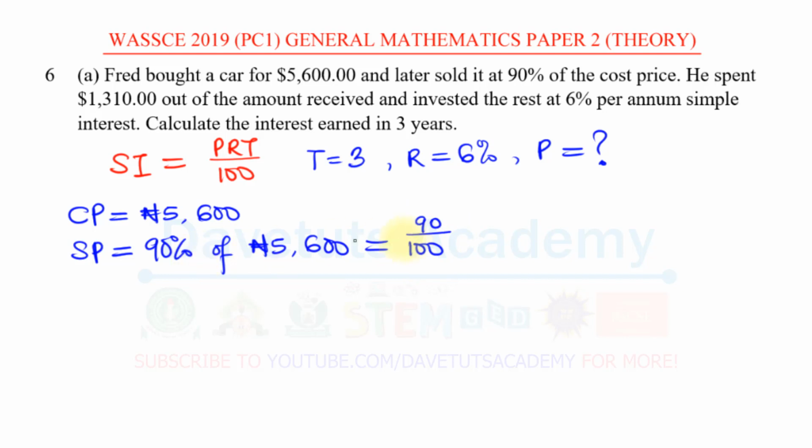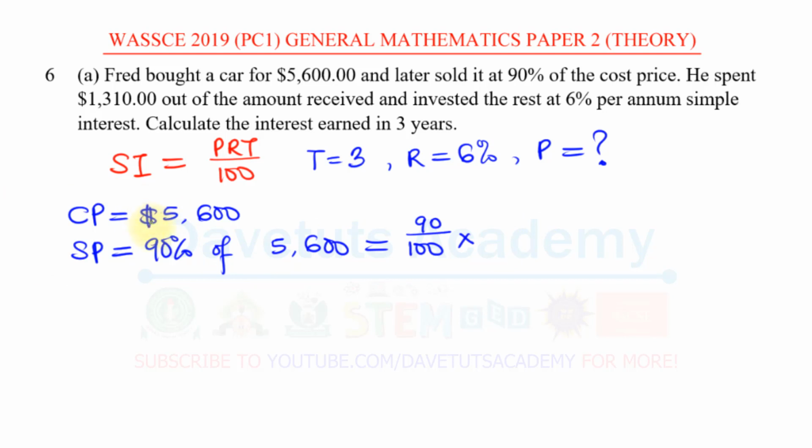That's the meaning of 90% times 5,000, not naira. I'm writing it in naira. It's not naira. Being a Nigerian is really getting to me now. Let me put the right value. It's not naira. When you are given a question in dollars, you use dollars and solve it appropriately.